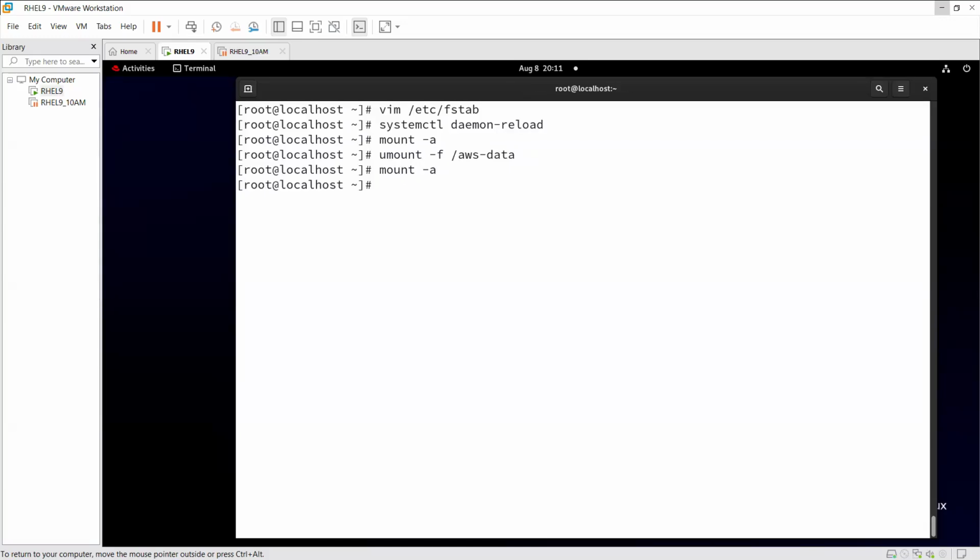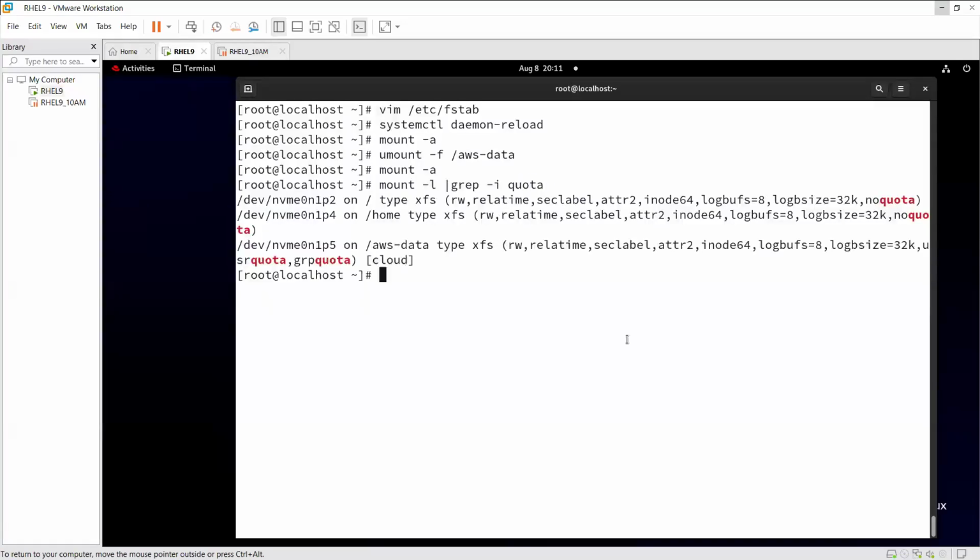So everything is perfect. How do you know whether the quota option is enabled or not? We can use mount -l with grep -i quota. Now see, the partition has the usrquota and grpquota options enabled.